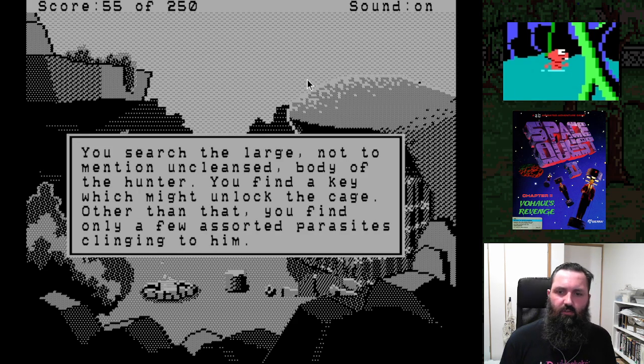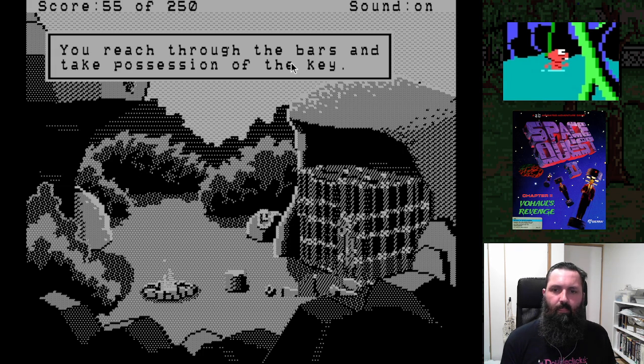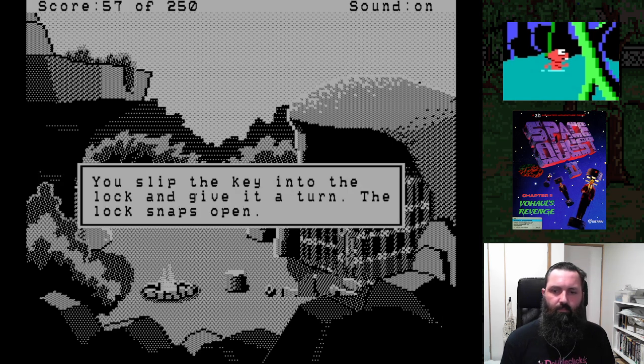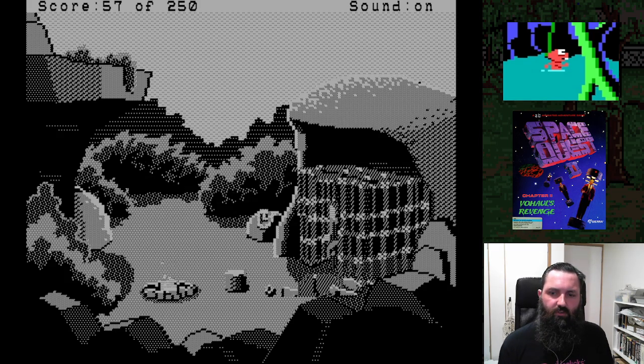You search the large, not to mention uncleansed, body of the hunter. You find a key, which might unlock the cage. Other than that, you find only a few assorted parasites clinging to him. Take key. Take possession of the key. Unlock the door. You slip the key into the lock and give it a turn. The lock snaps open. Open the door. You open the cage door. Hey!